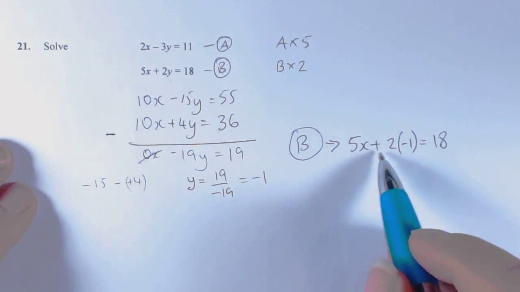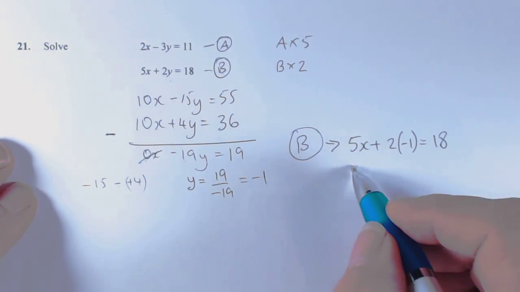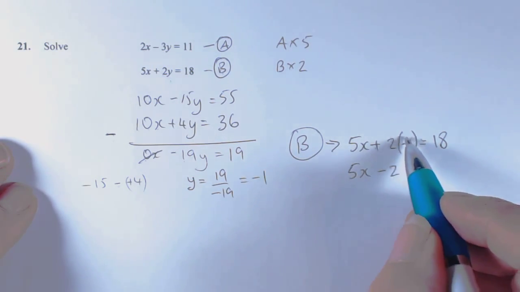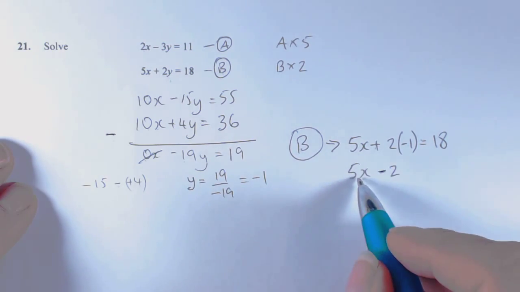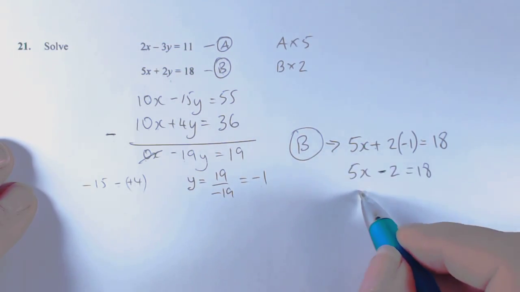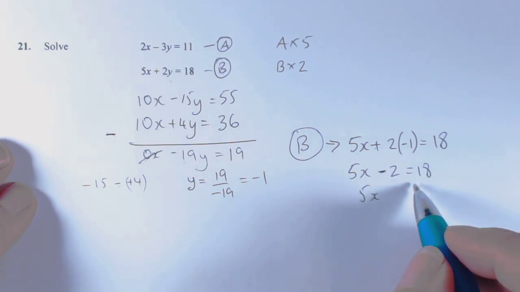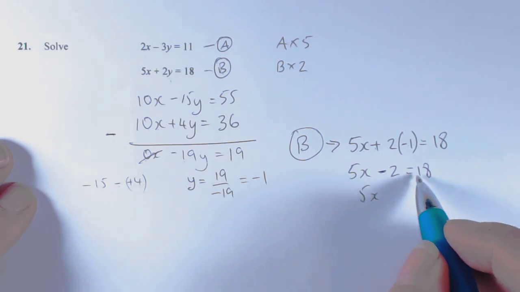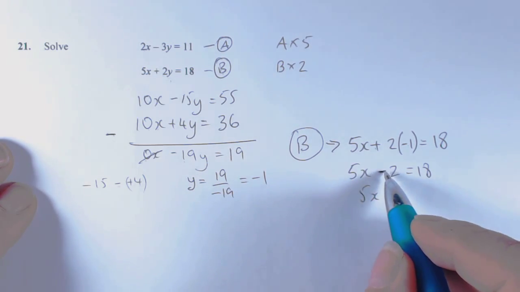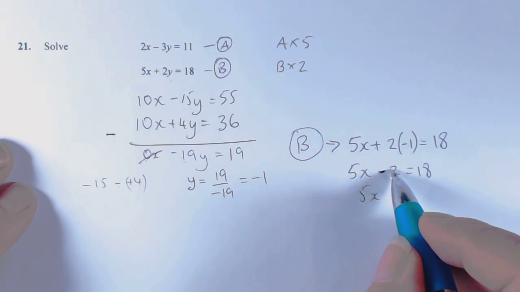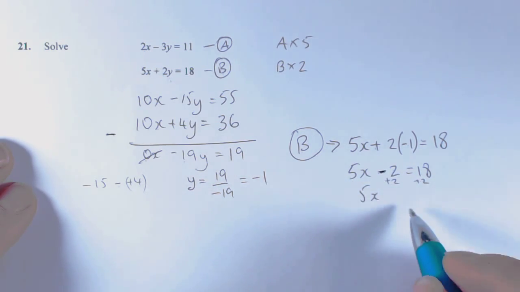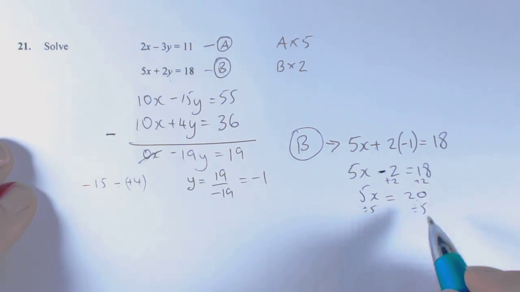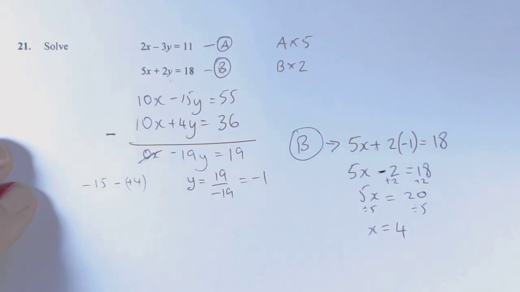So I've now got a linear equation to solve to give me the answer for x. So 5x's, well, 2 lots of negative 1 is negative 2, plus a negative is going to give me a takeaway. So 5x take away 2 is worth 18. Solve by moving the numbers away from the x until we're left with x on its own. So we move things by doing the opposite operation. So instead of taking away 2, I'm going to add 2 to both sides. So 5x's are going to be worth 20. And if I divide by 5, I can find out the value of 1x. So 1x is going to be worth 4.